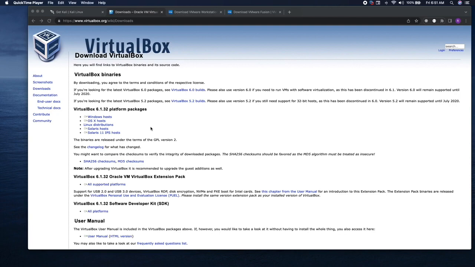I tried using VirtualBox when I first started, and this was quite a while ago, so maybe it is better now. But when I ran VirtualBox, I struggled for months because I did not want to pay any money to have a good virtual machine hosting software. But after it kept on lagging and freezing and I couldn't get HackTheBox to work, I decided I was done with VirtualBox and I was ready to pay money. If you want to avoid paying money and you want to try VirtualBox and maybe you'll have better luck than I did, you can go ahead and download it here and we'll walk through the steps to do that.